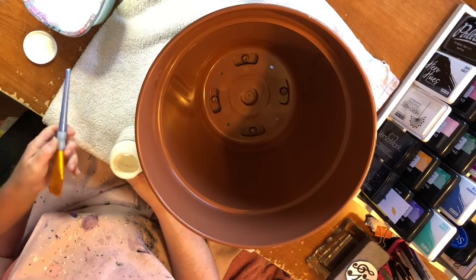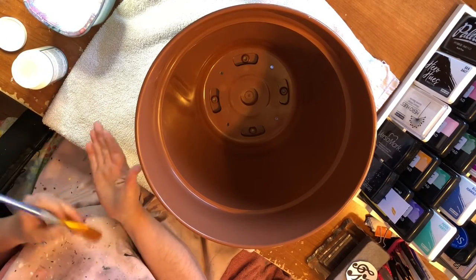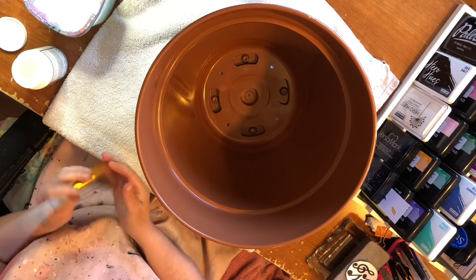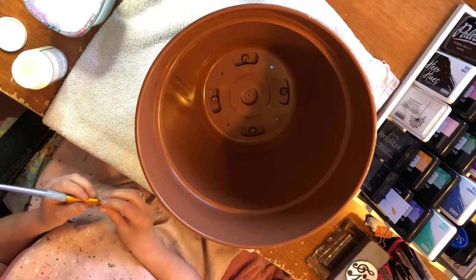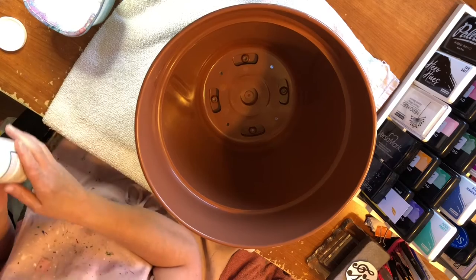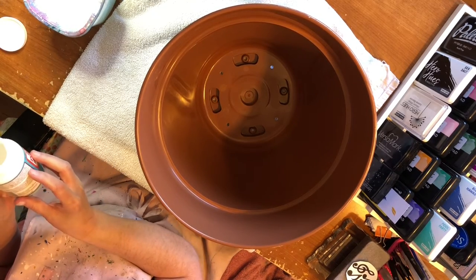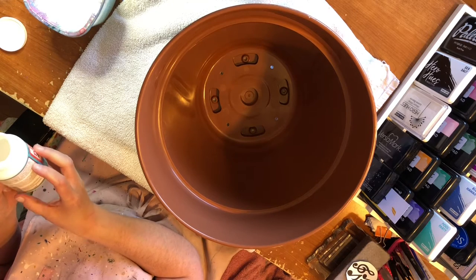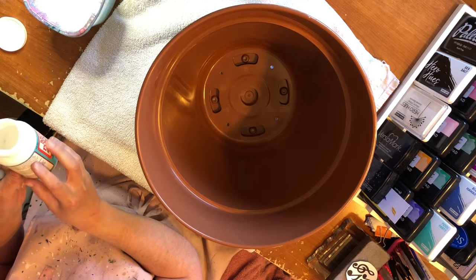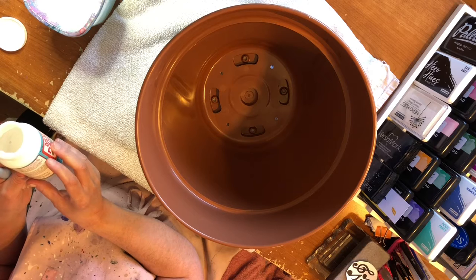So we have our waterproofing stuff here, our Mod Podge, and again, these pots can go outside. And this dishwasher safe stuff is pretty strong stuff, so it should be withstandable to just about anything. Yeah, it says use on all surfaces, indoor, outdoor, top rack, dishwasher safe, water-based, non-toxic, dries hard.